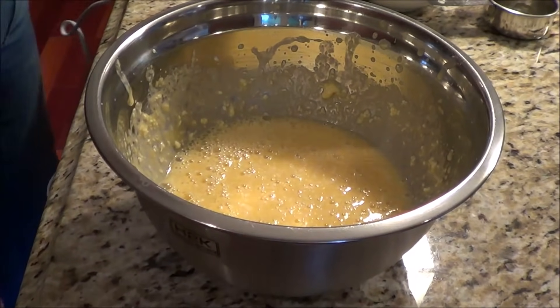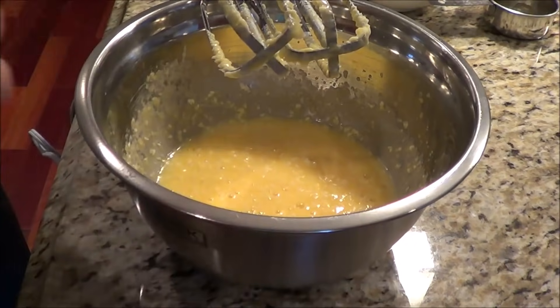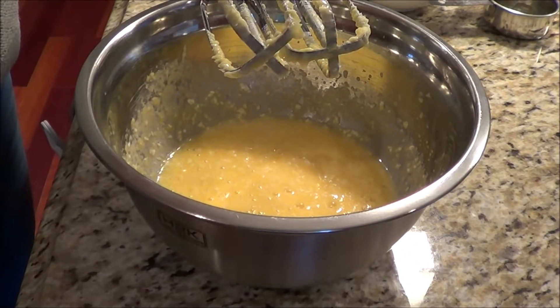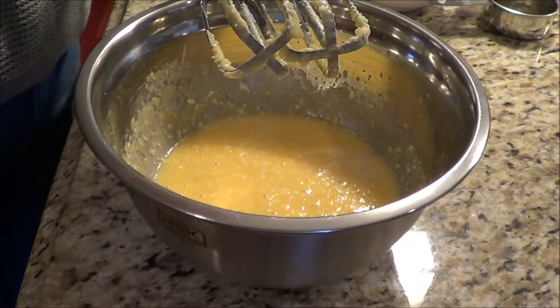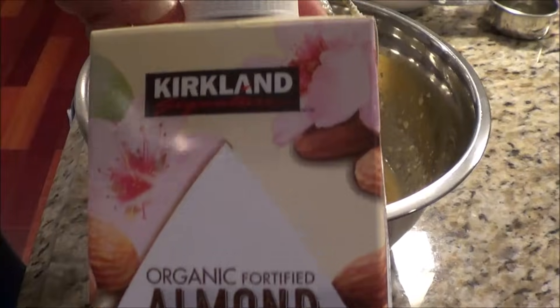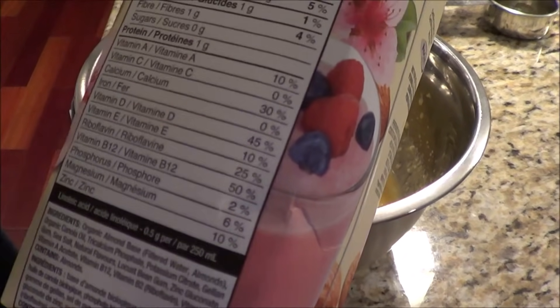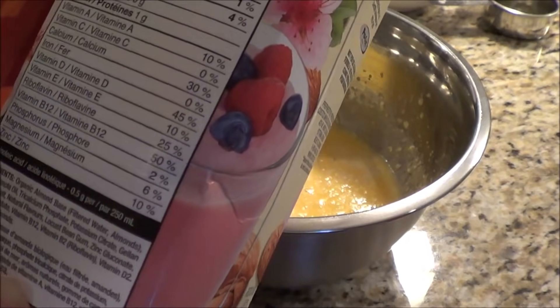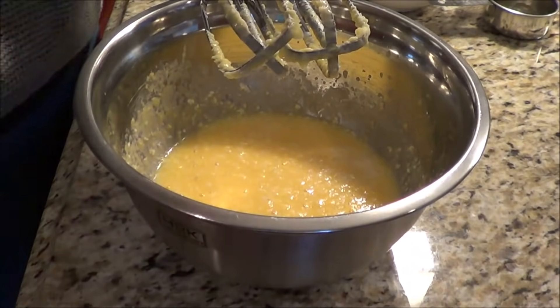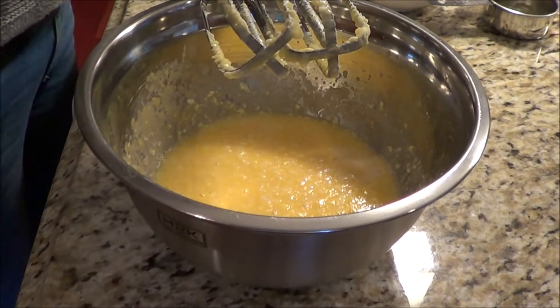So now we're going to add in our dry ingredients. We all make little boo-boos when we're baking, and I'm sure I'm not the only one. We're also adding in a quarter cup of unsweetened almond milk. The one I'm using is Kirkland from Costco — the carb count is amazing: 40 calories per cup, one gram of carbs, and one gram of fiber. You can't go wrong with that. And we're going to add in half a teaspoon of vanilla extract.